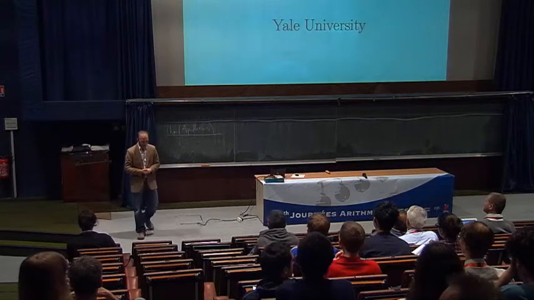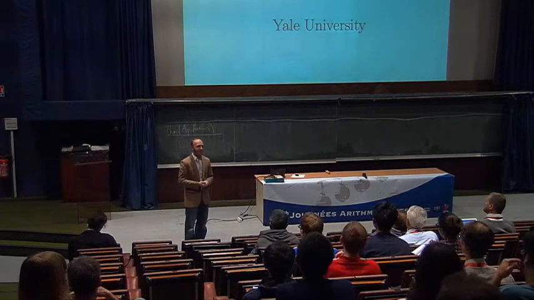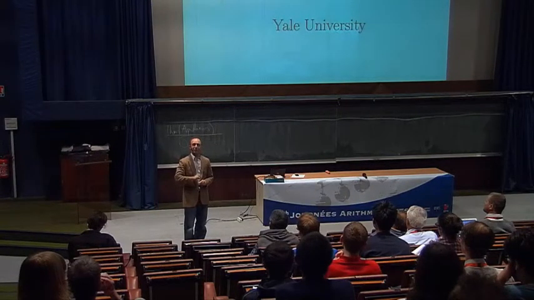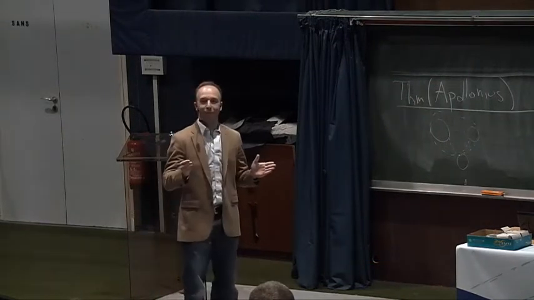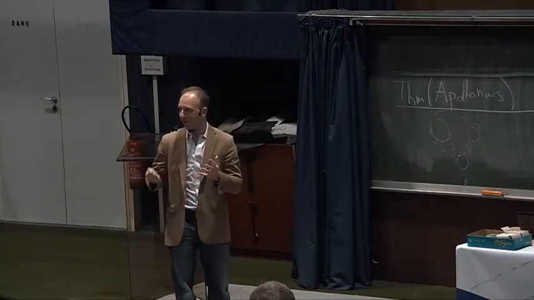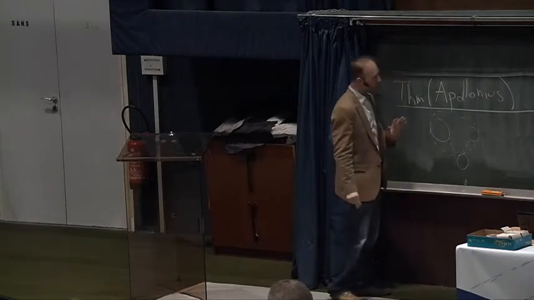In fact, it was only in the 16 or 1700s that people were able to reconstruct Apollonius's constructions through inversion. Viète was among the first. So there was a period where people thought that Apollonius was using some other tools to make these straight edge and compass constructions. Anyway, so the theorem.